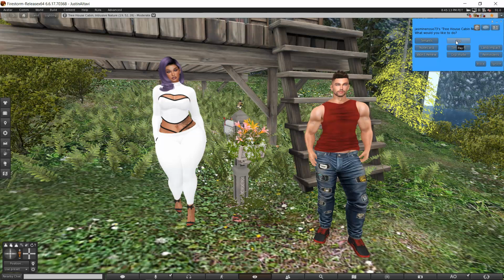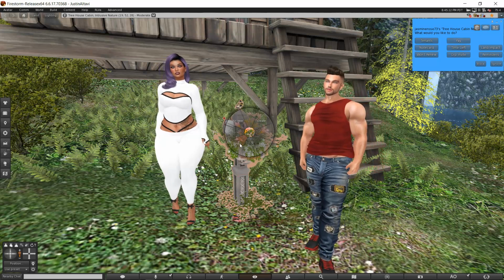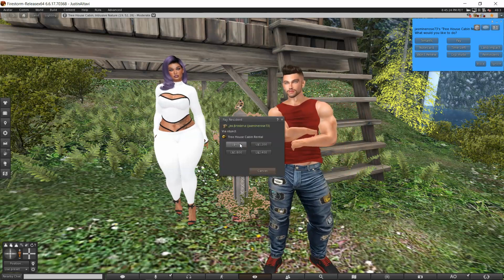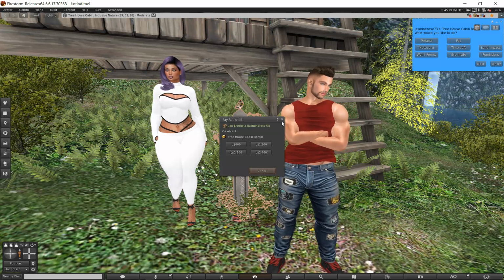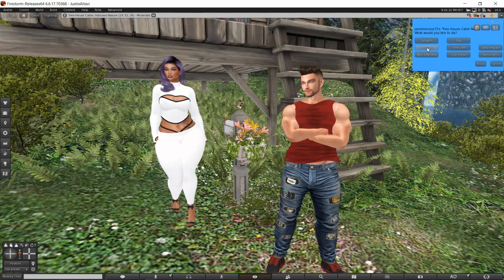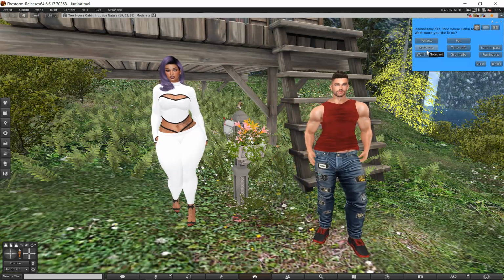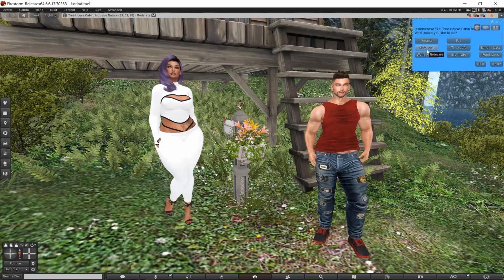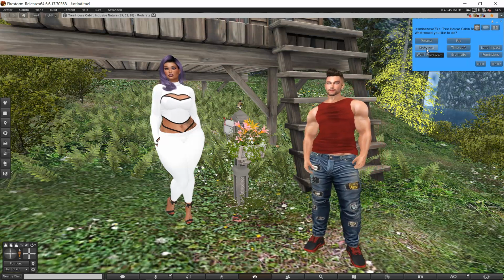To pay, if you hit the pay button, it's going to ask if you want to pay in Lindens, and then it's going to tell you to right click on the mailbox. The best way to pay is to right click it, hit pay, and it brings up your buttons for 1, 2, 3, 4 weeks the way we set it up. The other thing is the note card. If they lose the tenant note card that you set up for them once they rent, they can hit note card here and it will give them the note card again, like a redelivery.